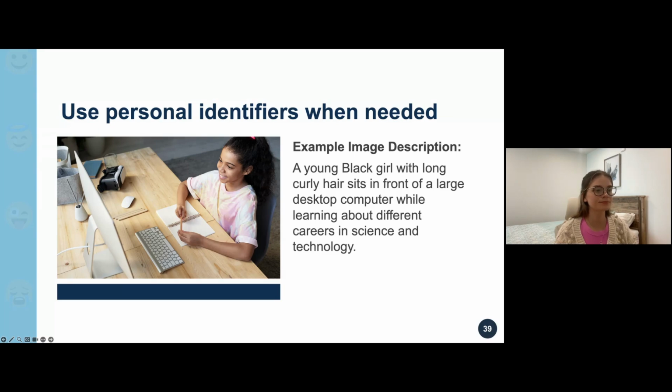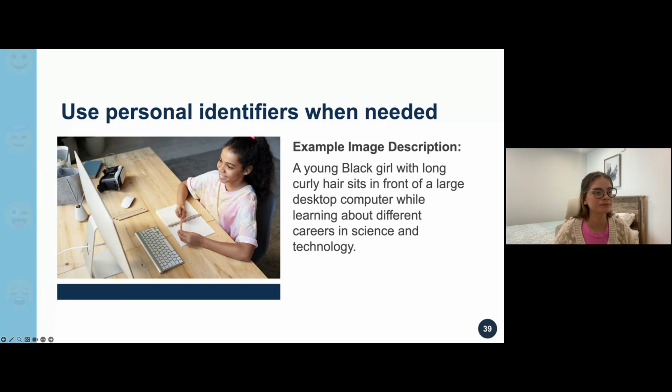It also helps in this instance to think of your content as a whole. What info is included in the written part of your post? As the content author, do you feel that personal identifiers in your image description would add contextual value to the rest of your content? For example, let's say you work for a college and your content is about introducing girls and young women of color to careers in STEM. The race, age, and gender of the people in your images would probably be contextually important information.